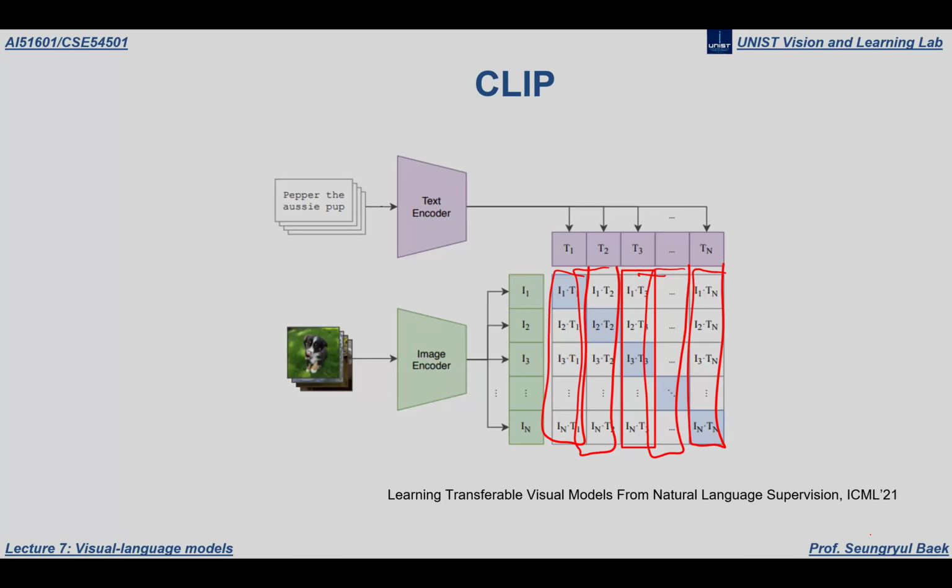Row-wise we apply the cross entropy, and then column-wise we apply the cross entropy loss to enforce these diagonal values while suppressing the other entries.